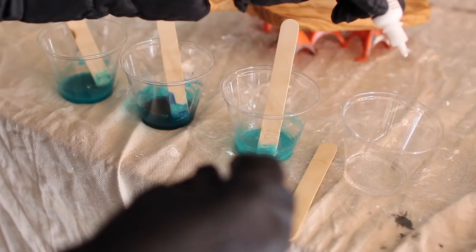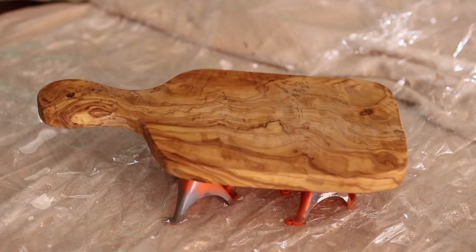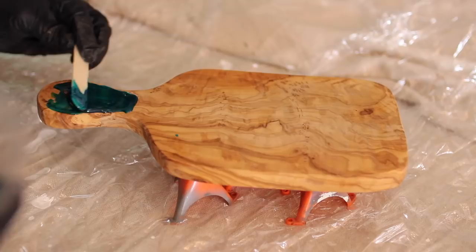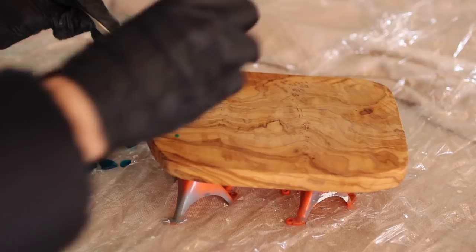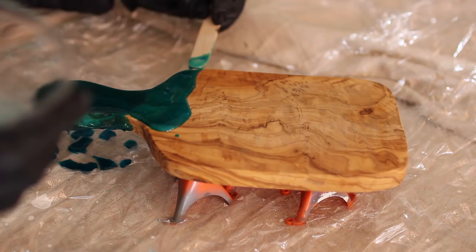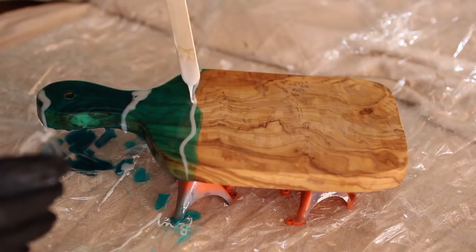I just started pouring at random. I really thought there was going to be a method to the madness, but as I watched the tutorials I linked down below, I honestly picked up the vibe that if you just don't think about it, it will end up looking great regardless. So I didn't put too much pressure on myself and just started to pour and smooth out over the edges to ensure the excess is pouring over so it looks like it goes all the way. Start with the deepest blue towards the back and then lighten up as you go towards the front. Wherever you mix those colors, add a white line directly across, then go in with your heat gun — it starts to blow over each layer, creating a wave.